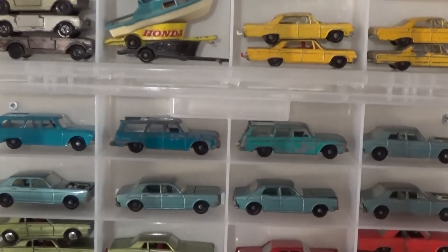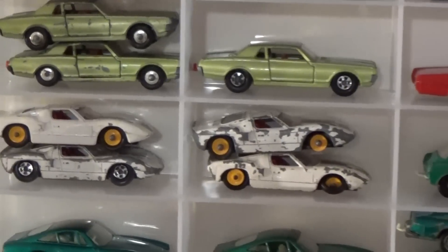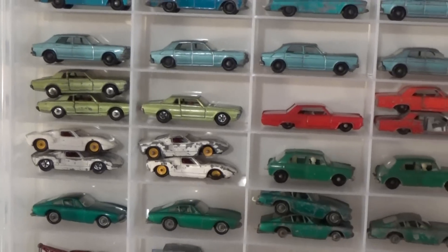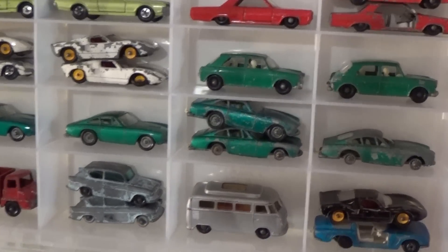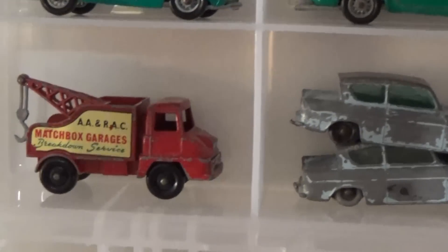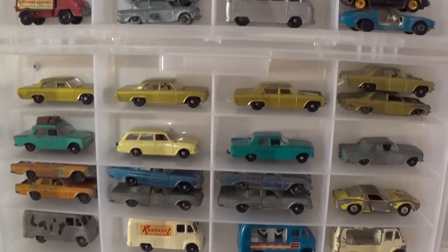I really like those Studebaker Lark wagons up at the top. As you can see I've got some of the cars piled too high — basically just running out of room. Opening doors, you can see some wheel variations on that kind of lime green Mercury Cougar, which is quite typical of the early years of Matchbox. Here are some especially older Matchbox ones — you can see the steel wheels with the mushroom pin axles. There's one old truck, and some Dodge Diplomats — one of my favorite castings.